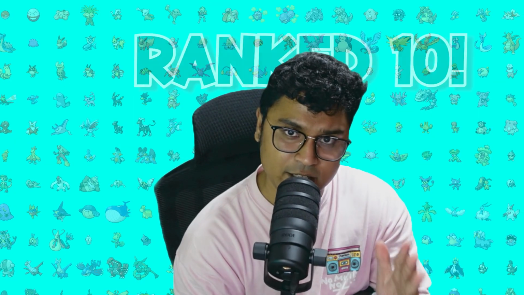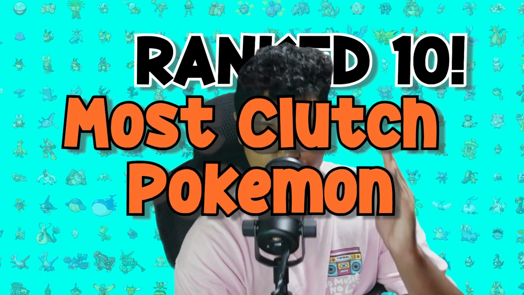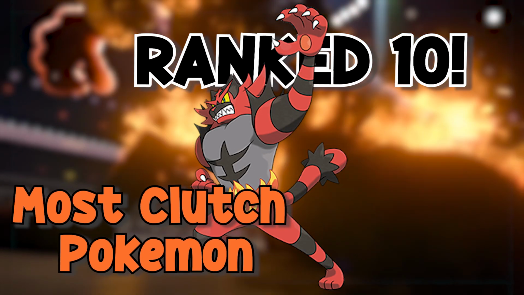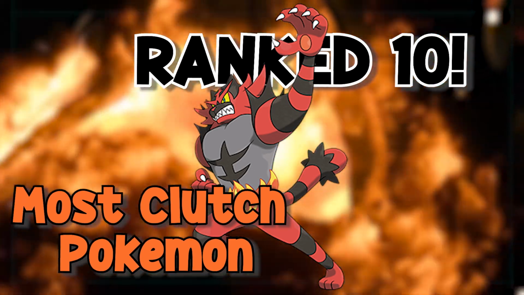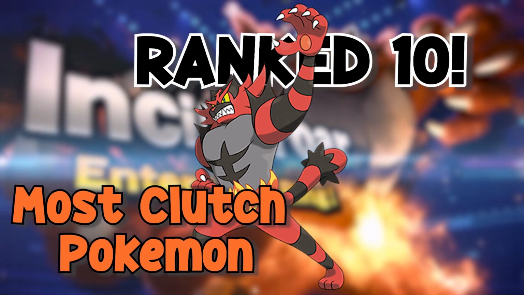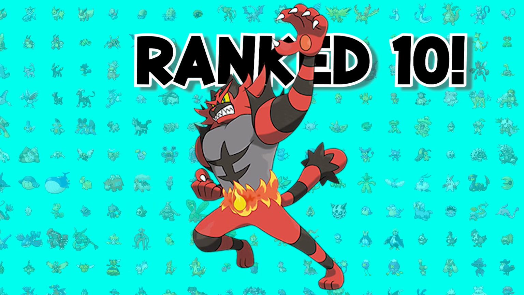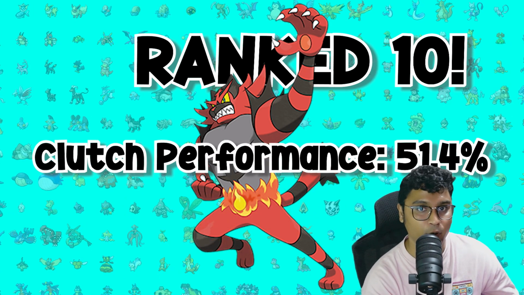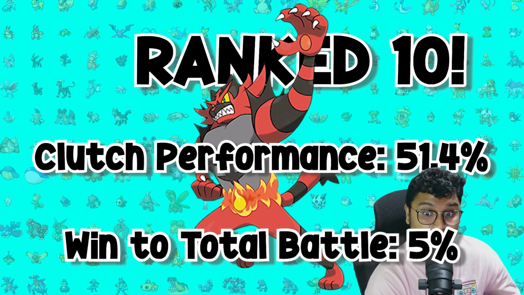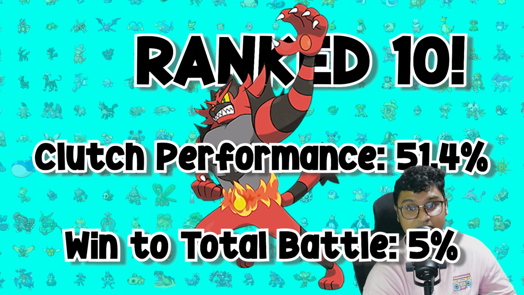And finally in the top 10, we've got the most clutch Pokemon in all of Regulation G, and that is our boy Incineroar. That's right, Incineroar isn't placed first according to the simulation, but it definitely was the most clutch Pokemon since it provided so much utility to its teammates, coming in with an impressive 51.4% clutch performance ratio and making up 5.9% of all wins. Incineroar's position is definitely well deserved and earned.